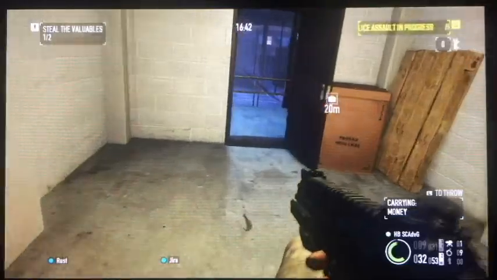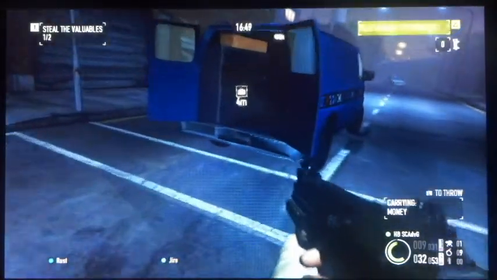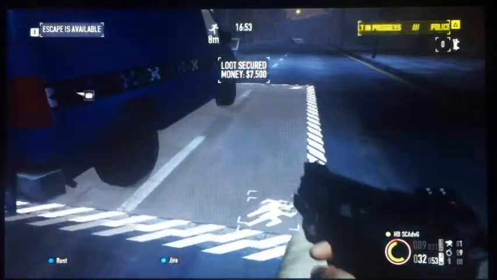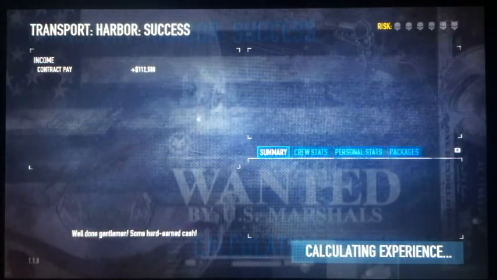Just in case you're wondering why I'm walking, you cannot run while carrying heavy things like a giant bag of money. Come on, we're so close. And boom. Escape is available. And there we are. Success for the transport harbor mission.